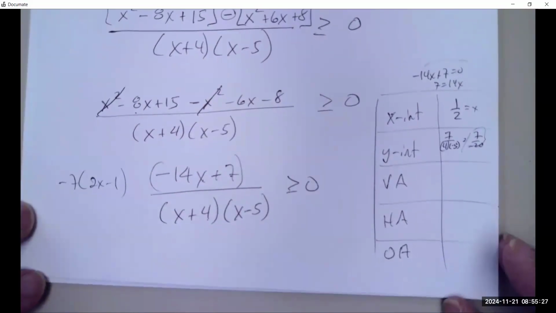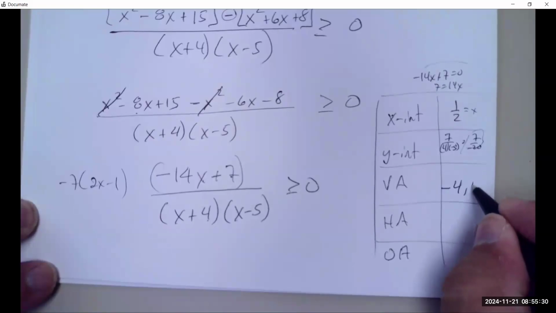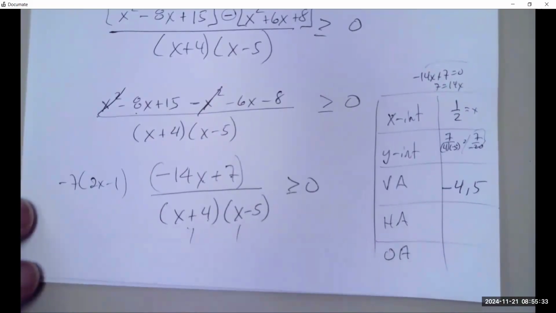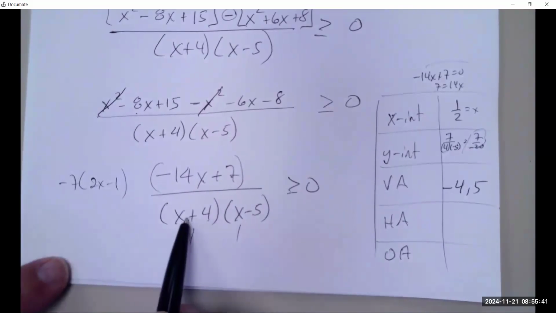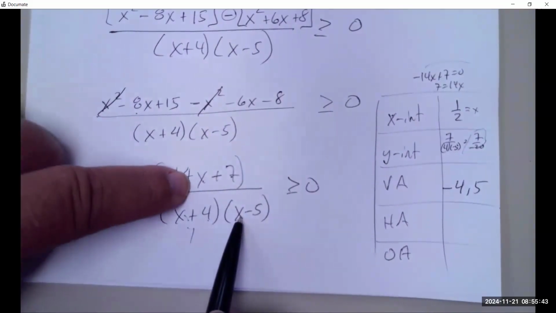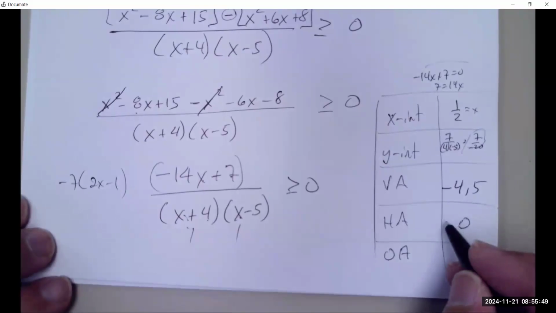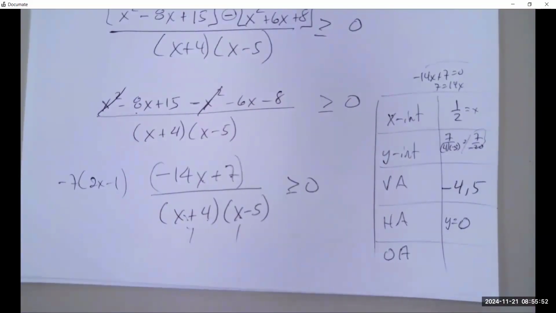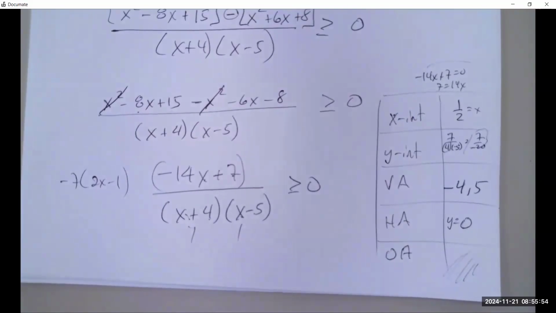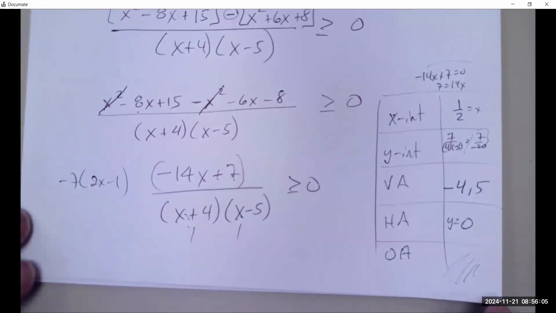What's my vertical asymptote? Negative 4 and 5. Set both of those equal to 0. Horizontal asymptote. The denominator has x squared, the top is only x. Since there's more on the bottom, it's the x-axis. It's the line y equals 0, or the x-axis. And so there's no oblique asymptote. Yeah, I should have found some that did. Then we have to do long division.